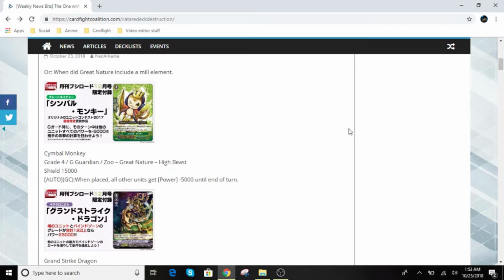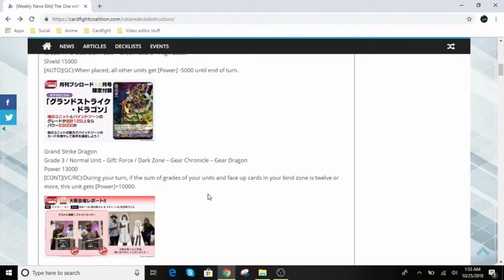As well, it works on Vanguard unless you have something that will nullify attack changes. But to be honest, it's a pretty solid card, but I don't know, guess we'll have to see, because it doesn't have any cost, so it is a good G-Guardian to have.